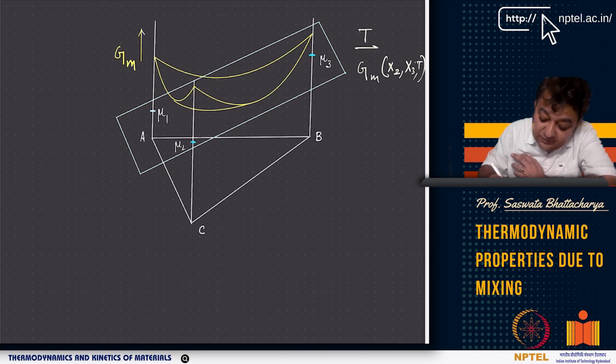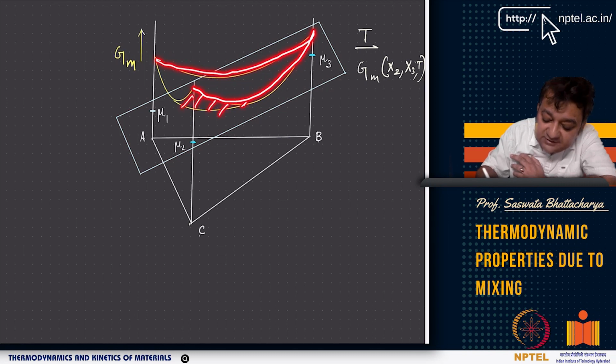Now I have plotted this, so you can see this is your triangle where this is 100A and this is say 0A, and this is say 100C and this is 100B. Now if you look at each of these axes, there are three axes. Now if you look at the surface, this is your free energy surface. This yellow guy, this is your free energy surface.